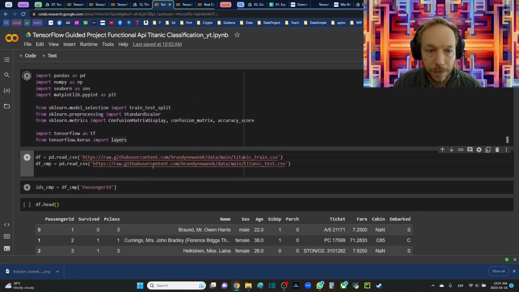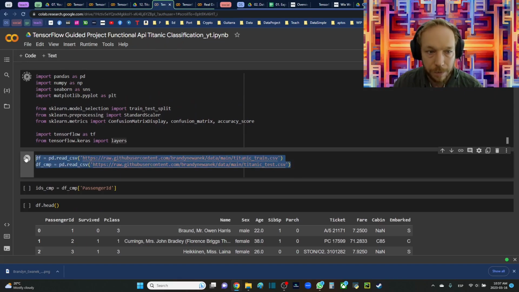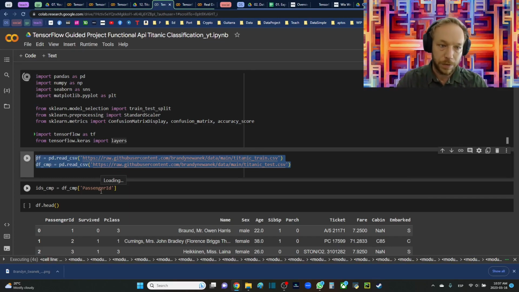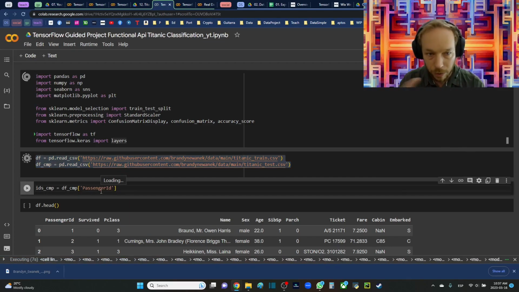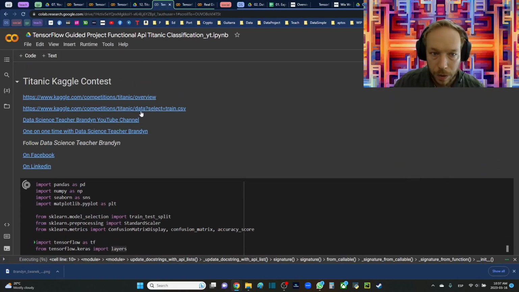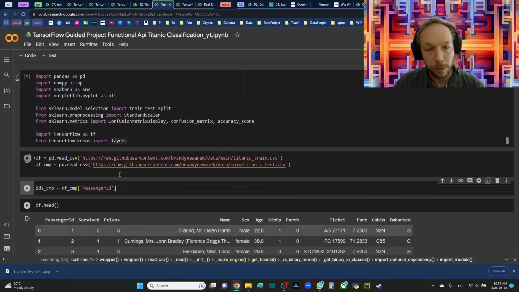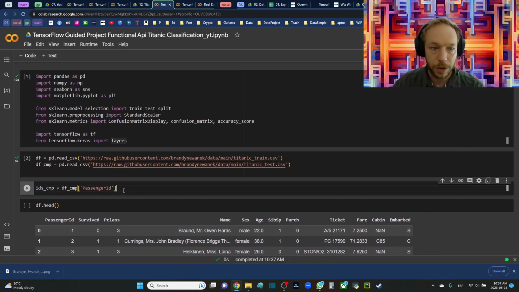And then we have the data sets that we're using. I have them in my GitHub repository so you can use them freely. You can download it yourself if you wanted to, or save these as well. You can go to the link up here, right to the data set, or just go to the competition right here as well. And I'll show you how to set up the predictions in the end.